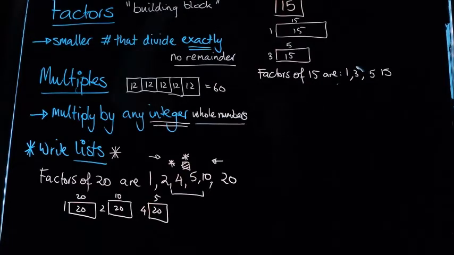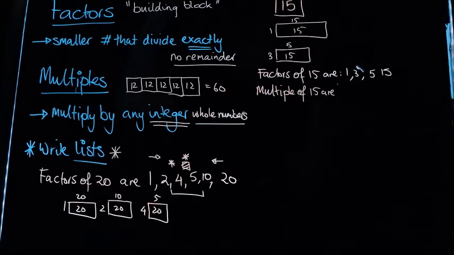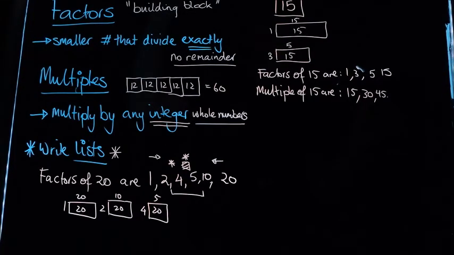Now, if I wanted to write out a list of multiples of 15, that's an easy job. I start off the same way, change the word, and that's easy. 15 times 1 is 15. 15 times 2 is 30. 15 times 3 is 45. And I could keep going. All right, the pattern continues. Now, I'll just change the color of my pen. Let's work on another number.